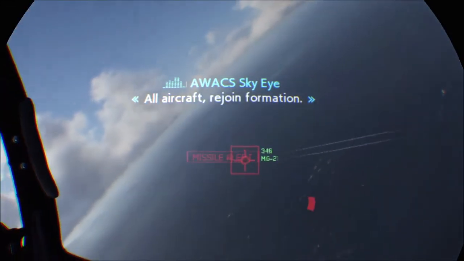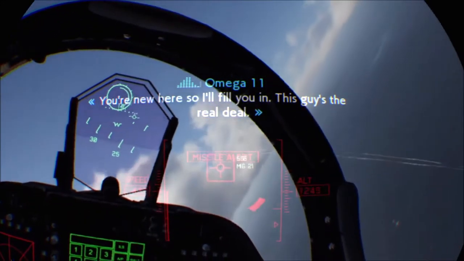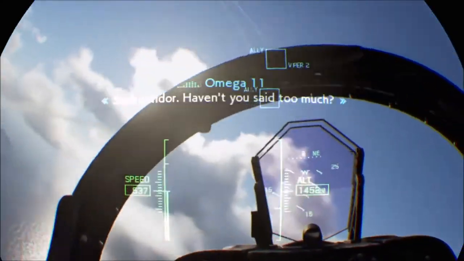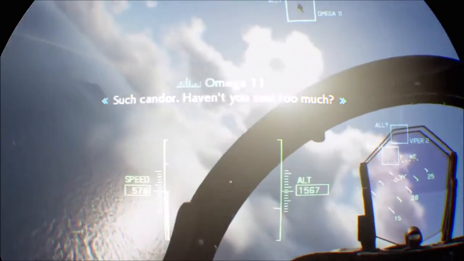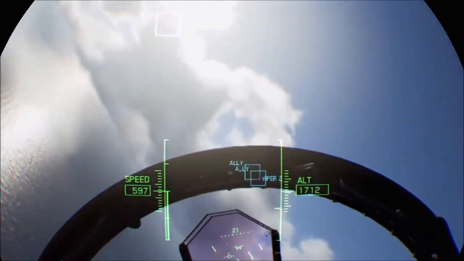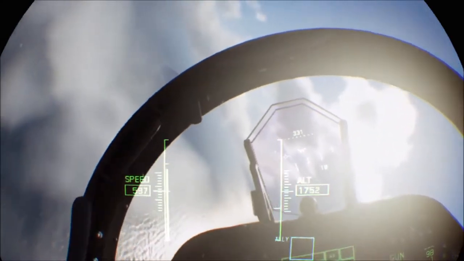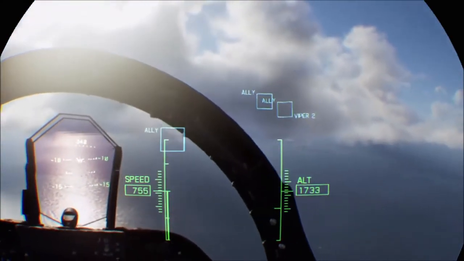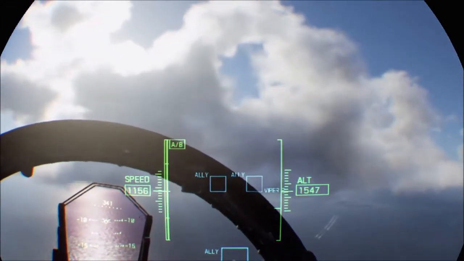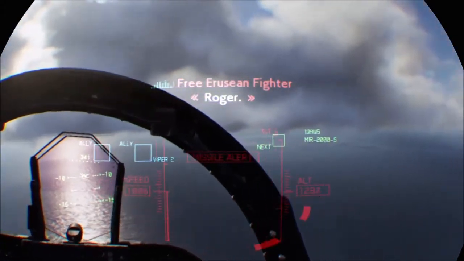Right, there's a MiG here. Fire away. Got him. Okay, looking for enemies. I'm using the right and left trigger to speed up and slow down. My allies.